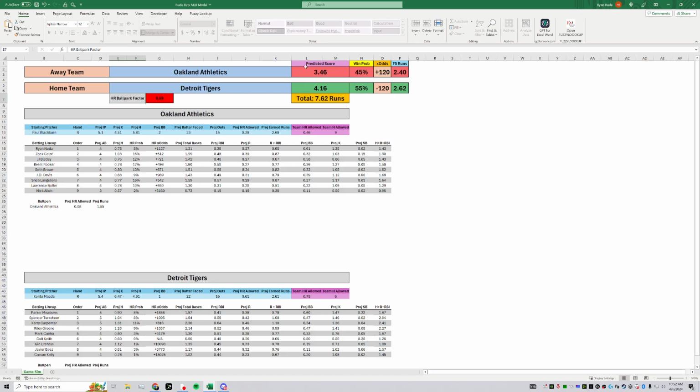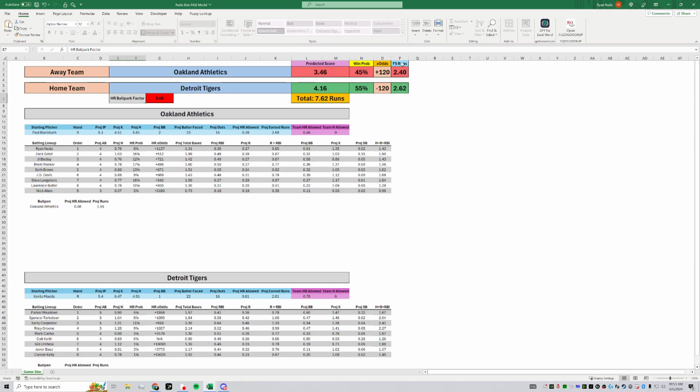First and foremost, we have our predicted score. This is still a work in progress currently, but what we're doing is predicting the score for each team and then assigning a win probability for each team. In this case, we're giving the Detroit Tigers a 55% chance, which is an implied odds of minus 120. So if you see minus 105, then you know that it's good value to take Detroit at minus 105. But if you were to see Detroit minus 165, you probably would want to stay away from taking Detroit on the money line because our guess at the predicted score has the implied value of minus 120.